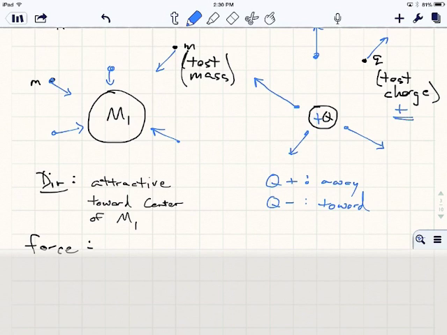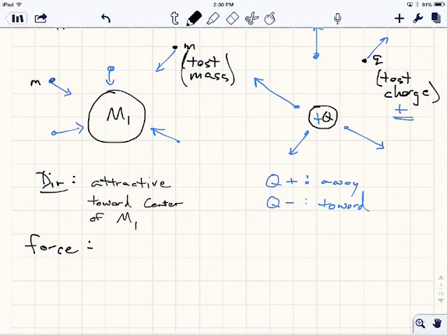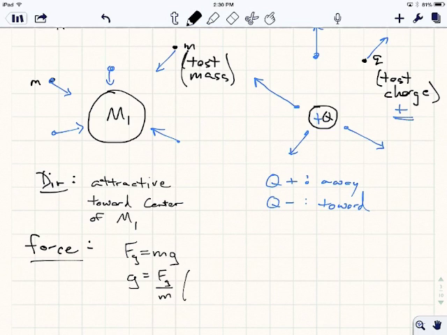Now that we know the direction of the field, we can calculate the magnitude of the field. So we'll start with our definitions of force. We know that for the gravitational force, Fg is equal to m times g. So it's the mass, or the type of object, times the field itself. So now we can solve for g, and g is just going to be equal to the force of gravity divided by the mass, and it'll have units of newtons per kilogram.